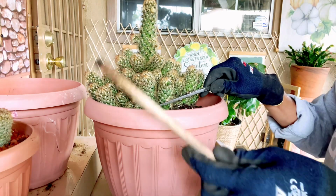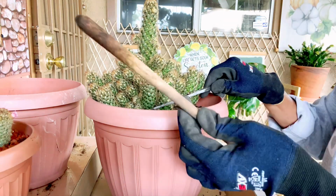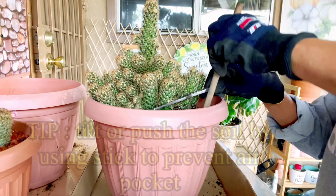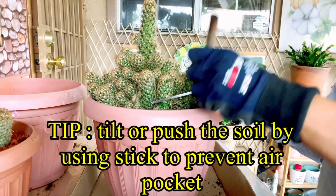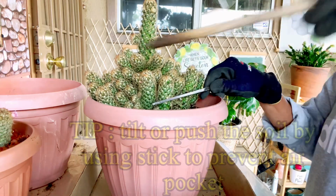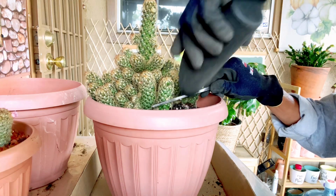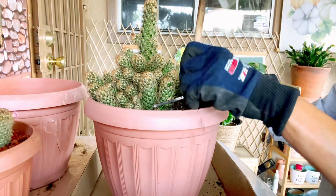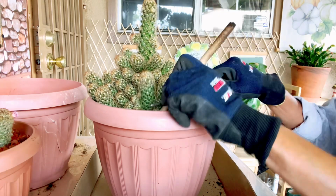So when you pour the soil, make sure it doesn't have air pockets. So you need another bigger stick that can push the soil. See that? So that's my technique. That's why I don't have air pockets in my pots. So more. So your two hands are working.